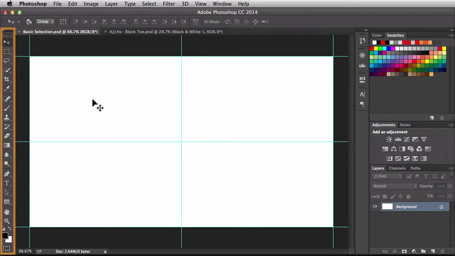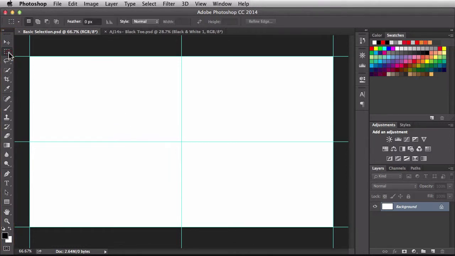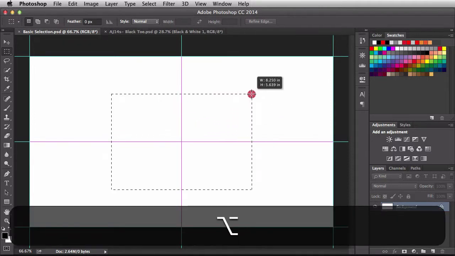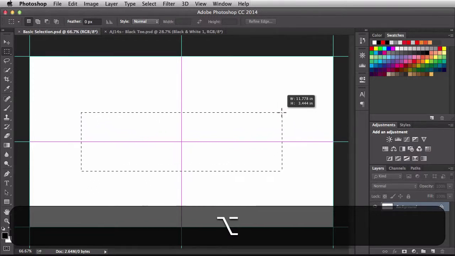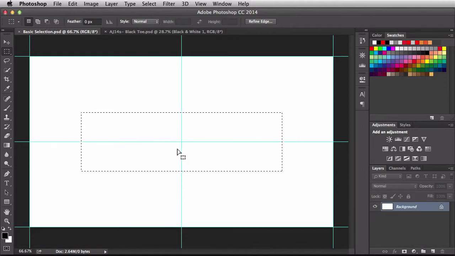All right, over here in the Tools panel, we have the Marquee Tool. I'm going to click on it once to activate it, or you could just hit the M key on your keyboard. Right over here in the center of my document, I'm going to click and drag to start drawing out this marquee. Now I'm going to hold down the Option key, and that's going to allow me to draw out from the center. Now that I have my rectangle set up, I'm going to release the mouse first, and I have the beginning of my selection set up.